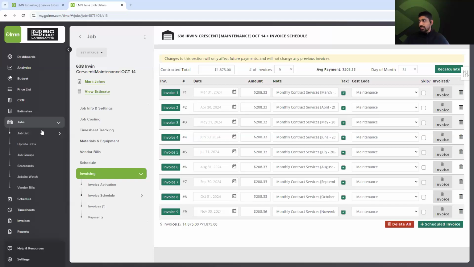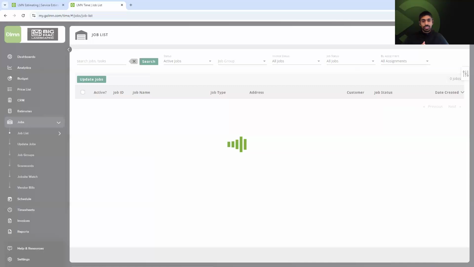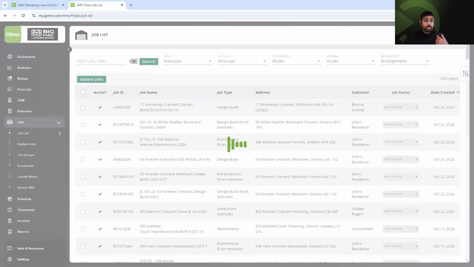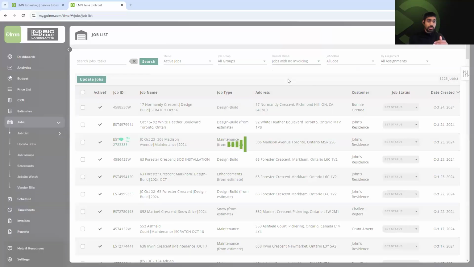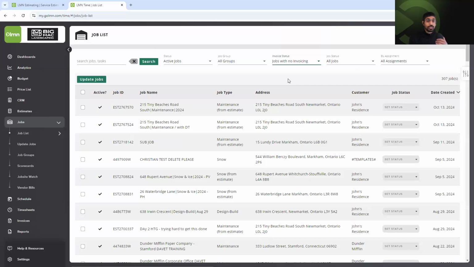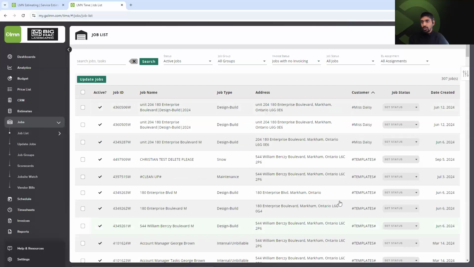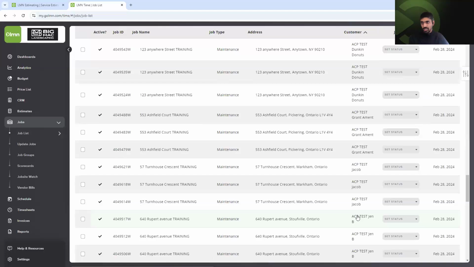The next option is if I go back into the job list, and let's just say that we had a job created from scratch. Maybe it was an emergency service build that needed to be completed, and we didn't actually create a contract, or we didn't turn on invoice. Well, to do this, we'll navigate to our invoice status filter to go to jobs with no invoice. So that way it will sort through the entire database in our account of jobs that don't have invoicing turned on. So we don't actually need to click individually through each one. From here, we could sort by our customer, and then we can go and find one of the jobs that don't have invoicing turned on.